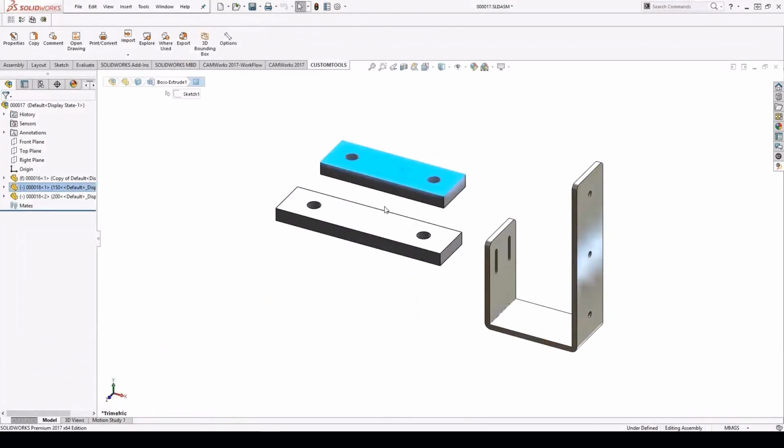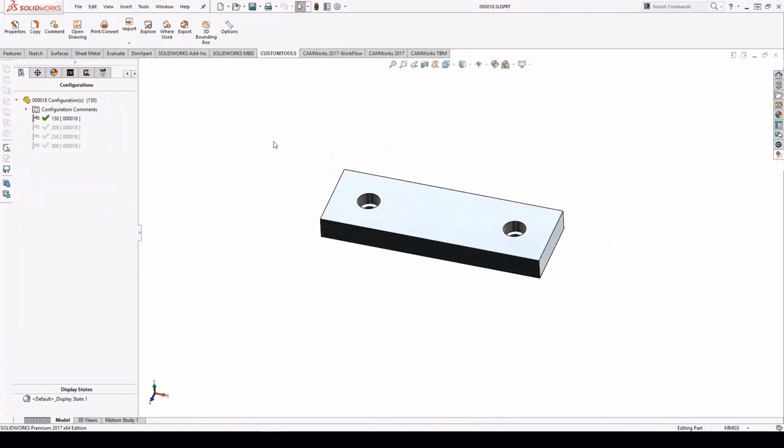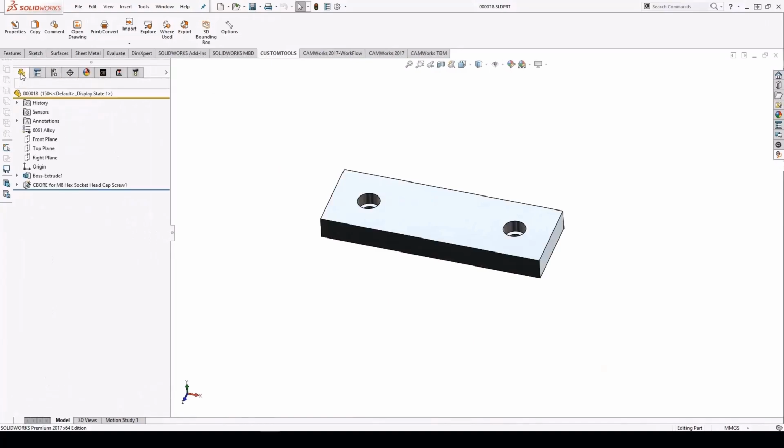Now, I'm going to open up this one again. In my company, we have a rule saying that you shouldn't do different materials in your config. You can have as many shapes as you want, but the material has to be uniform throughout the config. So now I have a 6061 alloy part, and I need one made of plain carbon steel, for instance. So in this case, I need to make a design copy of this one and preferably also do all the drawings so we have everything in place.